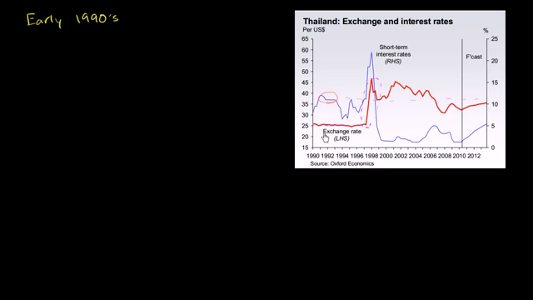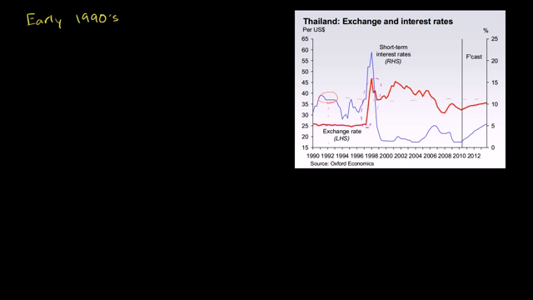And so you can imagine the currency had a nice peg versus the dollar. People recognize that Thailand seemed to have a pretty healthy economy. Investors say, wow, I could go to Thailand and get pretty high interest rates. And you could imagine a Thai bank saying, well, look, all these people want to invest in Thailand. Instead of me trying to borrow money from maybe depositors in Thailand, why don't I borrow it from abroad and invest it in Thailand?